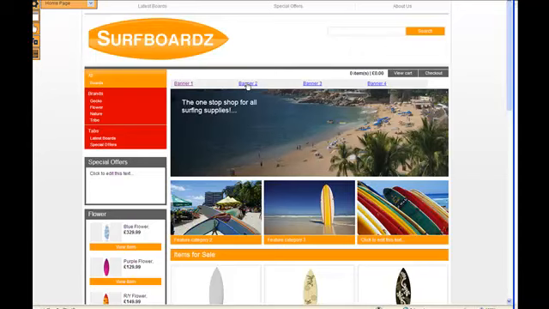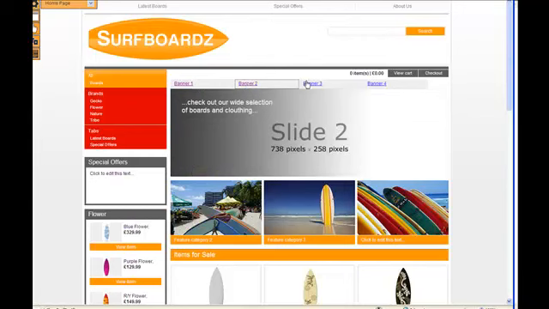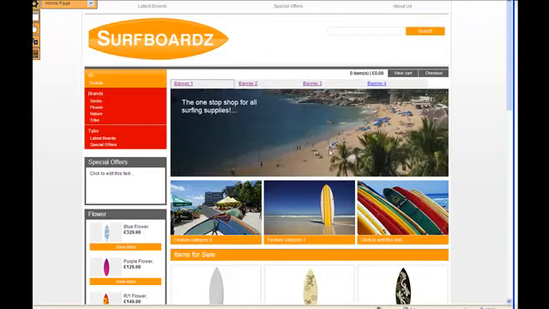So as you can see here, that's banner one. We could go through these banners. You can click on the title at the top and then select different banners for those. I won't do that at the moment, but you can see down here as well there's other images here you can change. And in fact, when you select a template, have a look around it and see what you can change on it.